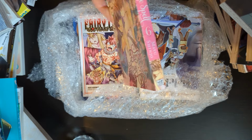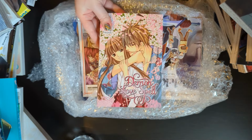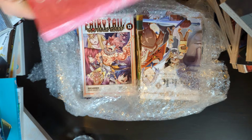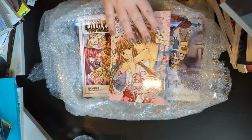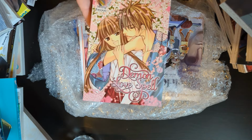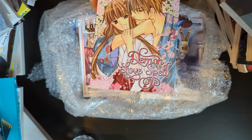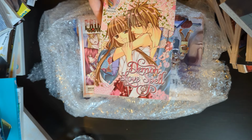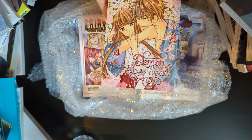Oh, and then we have another volume that is not a new release, and that is Demon Love Spell Volume 6. And this is the final volume in the series, and the final volume that I needed to complete the series. Very happy to find it. Of my 5 volumes, 4 were bought secondhand. One of them was a gift from Himika years ago. Oh my god, it was years ago. Shit.